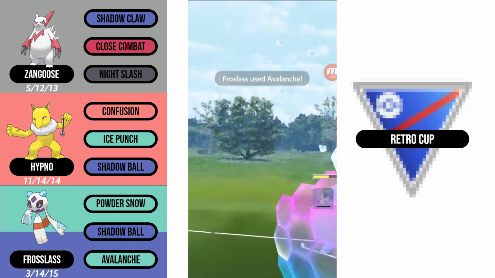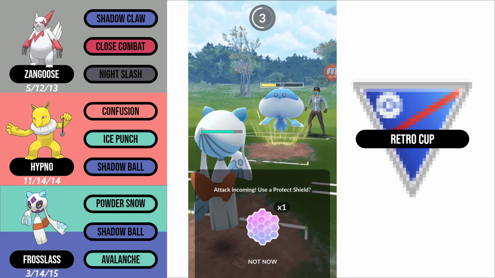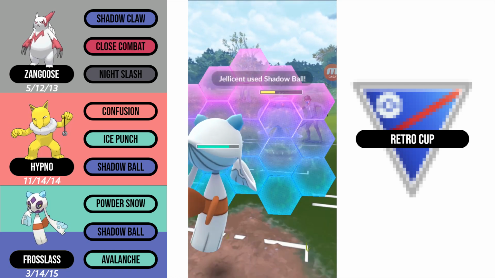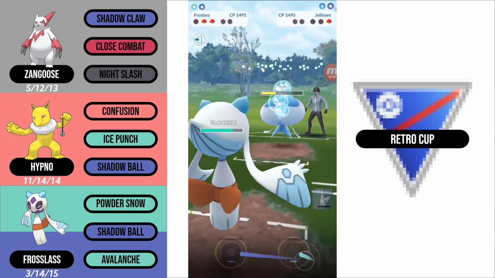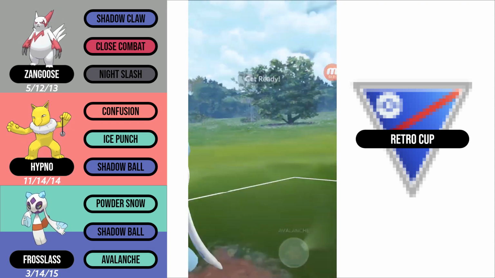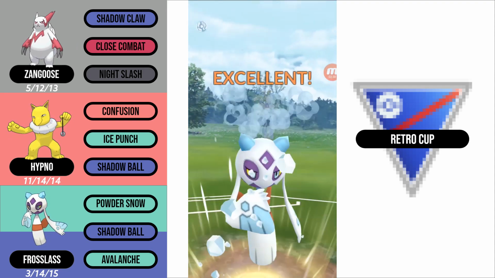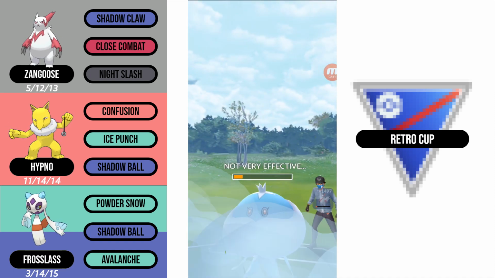I'm going to go for this Avalanche here with my Frosslass because the Jellicent is in the range where an Avalanche would take it out. And I'm contemplating a Bubble Beam bait, but most just run Ice Beam and Shadow Ball, so I'm just going to shield. Go for this next Avalanche and take out the Jellicent. Good game, well played.